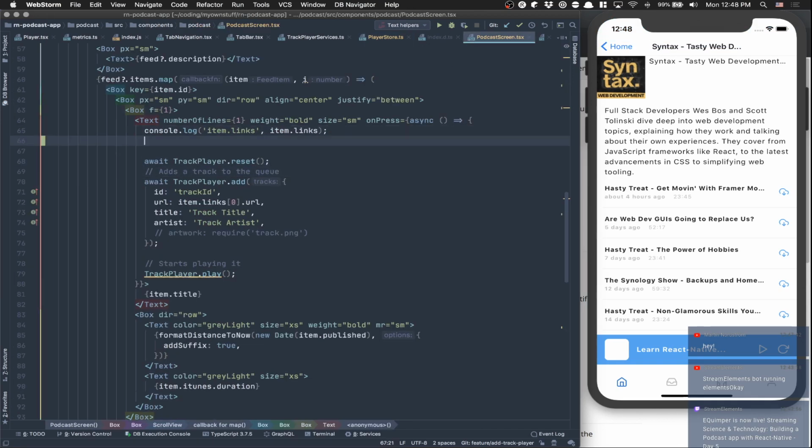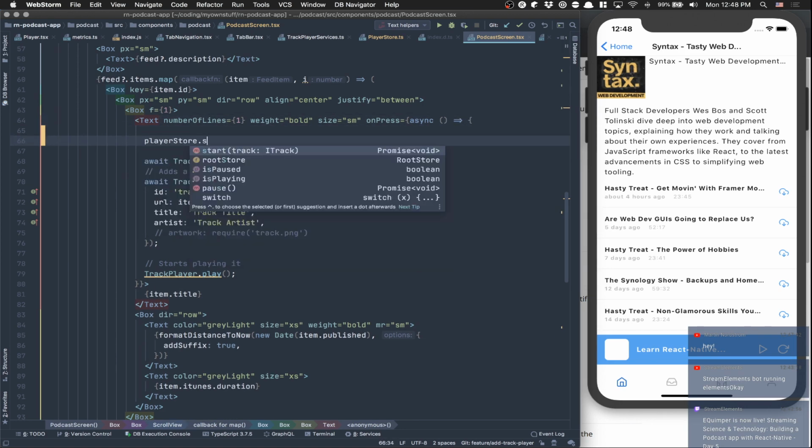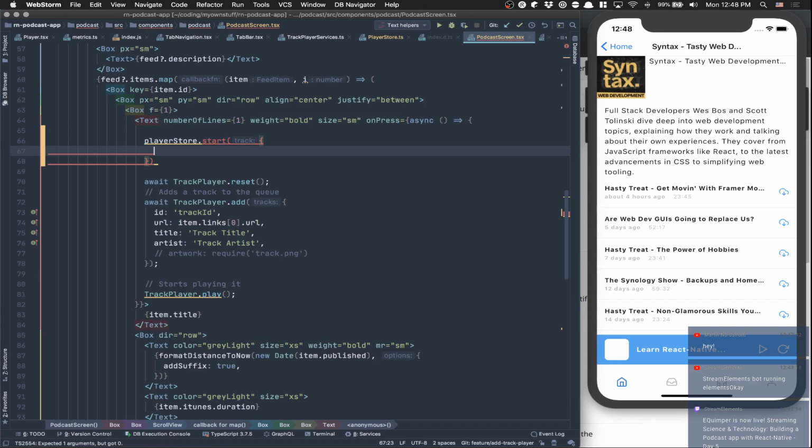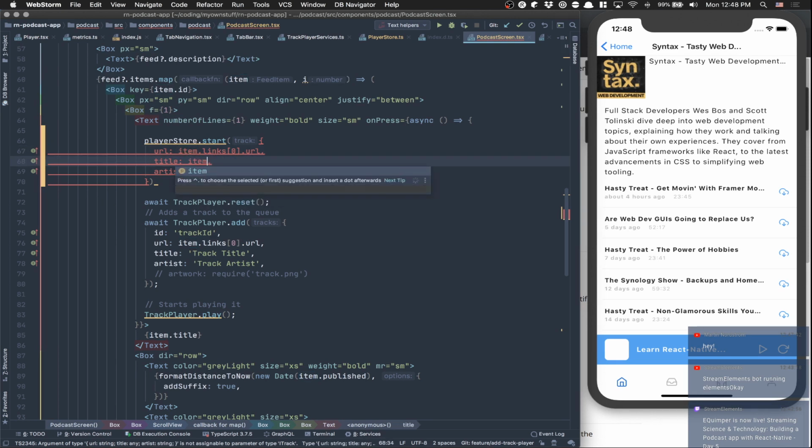So now here what I'm gonna do is say playerStore.start. And for the track, for the URL, artist and everything, here we're gonna use some of the stuff. So for the track title, it's gonna be item.title.